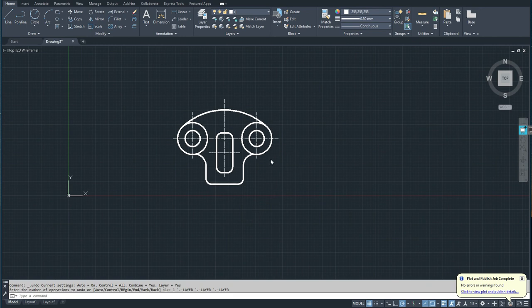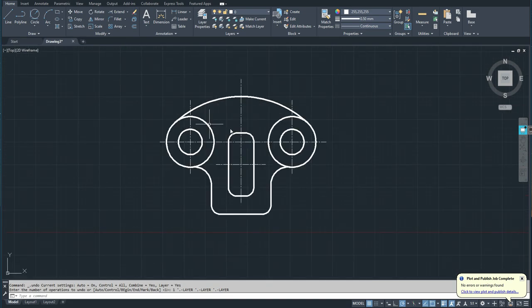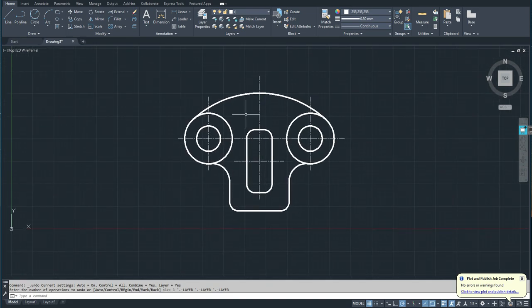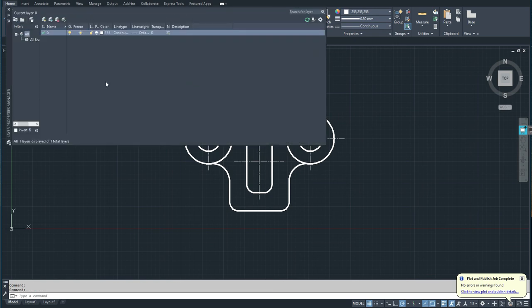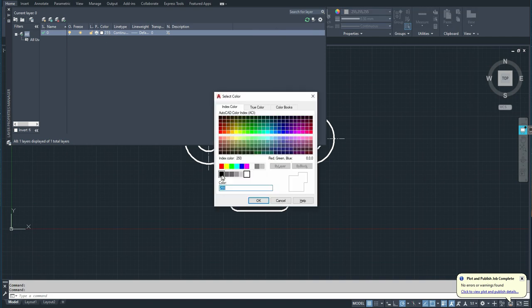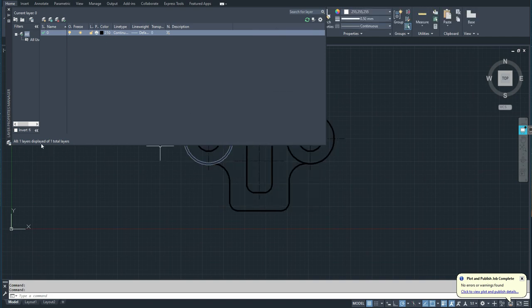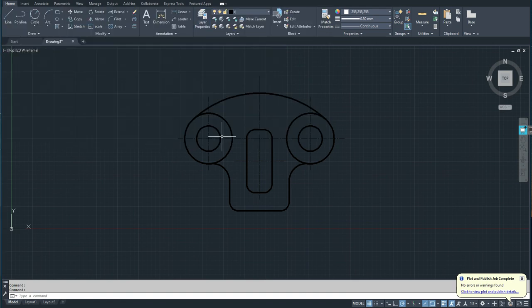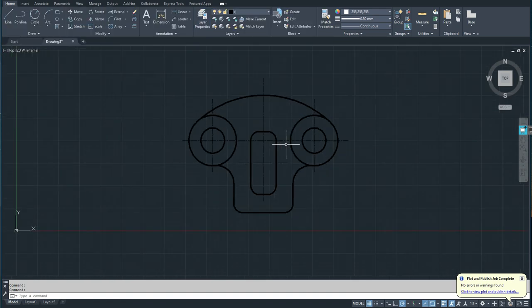Actually, I think the new version will give you the option to select the black. So let me go to layer again and try. I will go to layer and go to here. It is white. I will select the black. Okay. Now everything in black. I can see it. Never mind.